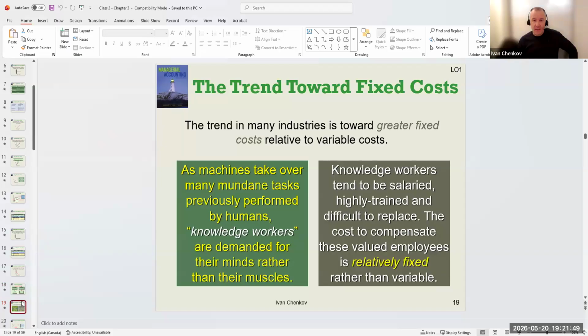So, one thing that you have to understand now, knowing what the variable cost is and what the fixed cost is: most of the companies try to convert and replace variable cost with fixed cost. An example will be, even if you don't like it, I'm going to give you this example.